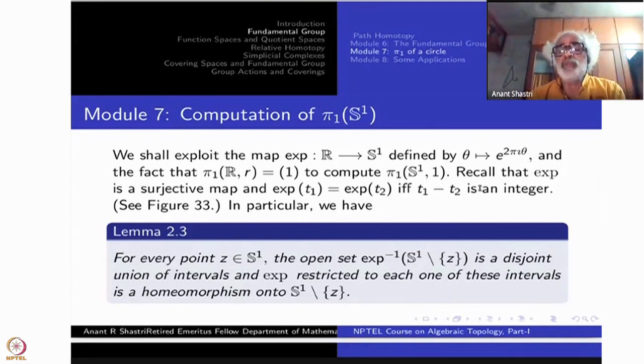Exponential of T₁ is equal to exponential of T₂ if T₁ minus T₂ is an integer because now I have put Theta going to e^(2πi). The 2π has been divided so it is just an integer. All the integers go to the same point including the 0. So wherever 0 goes to namely 1 so they all go to the same point. In fact difference is an integer the image will be the same. So this is the meaning of exponential of T₁ equal to exponential of T₂ if and only if T₁ minus T₂ is an integer.